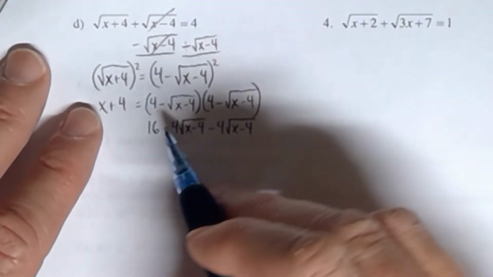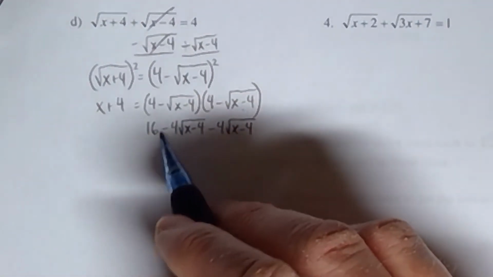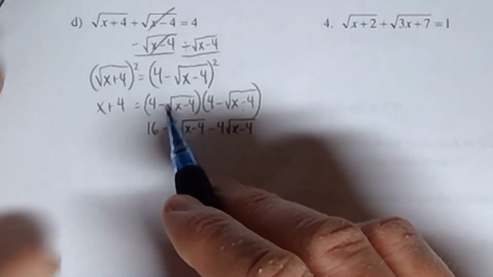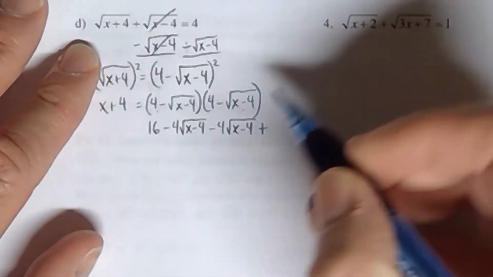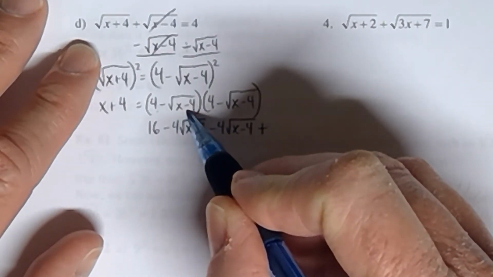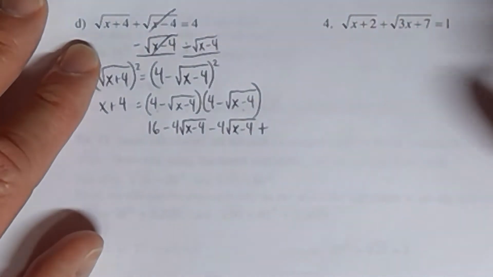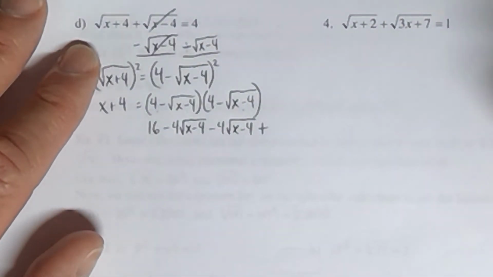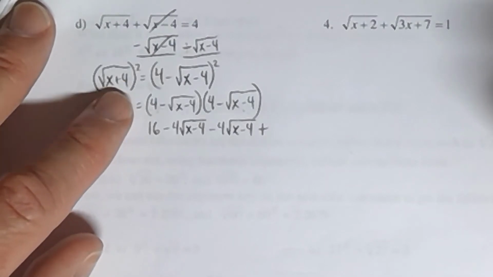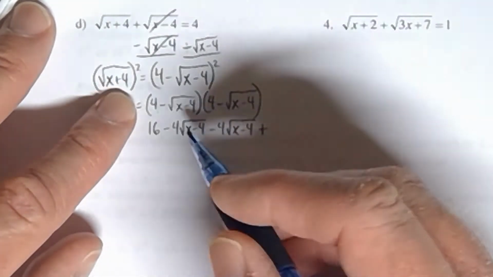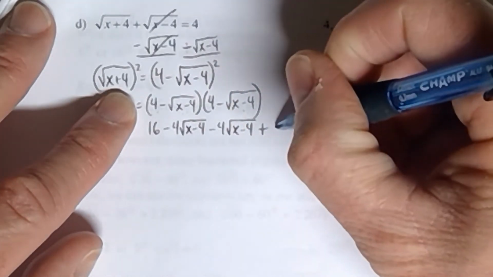And then finally, remember, negative times negative. When you multiply radical terms, you look at the outside of the radical to see what the sign of your answer is going to be. Negative times negative is positive, so I'm going to put plus there. And then when you multiply a square root radical times the same exact square root radical, that's just like squaring the square root, just like right here. Different radical, but the same idea. You're squaring a square root, because you're multiplying the same radical twice. And so what do we get?